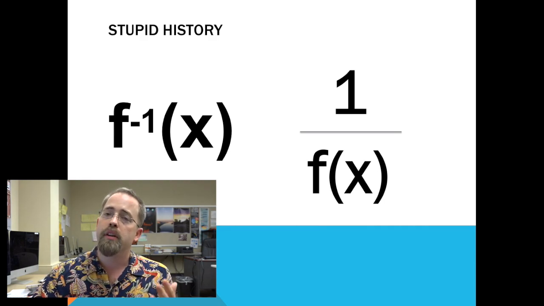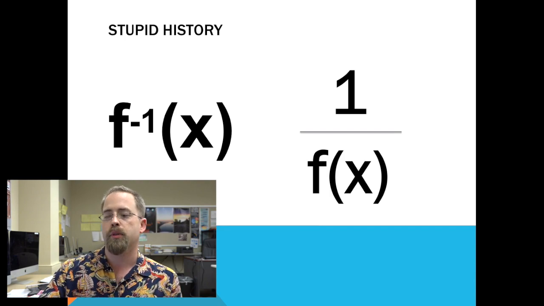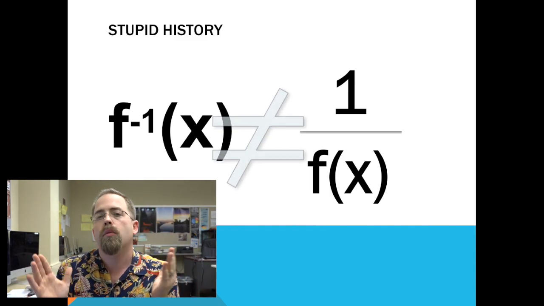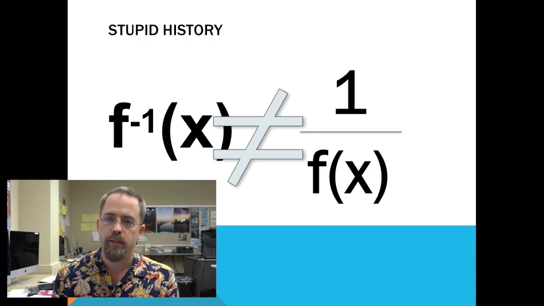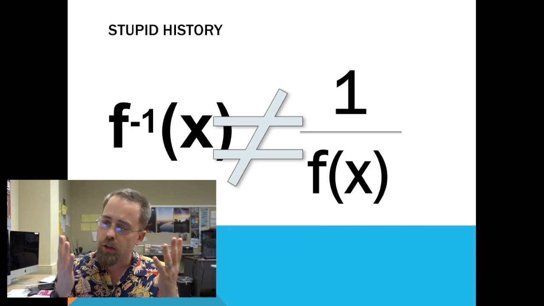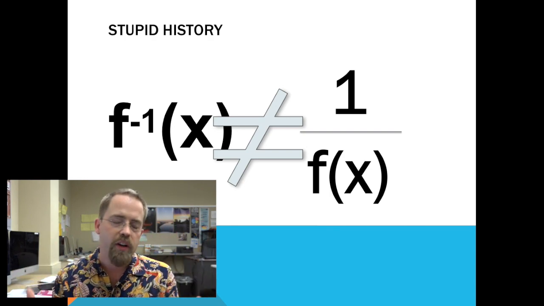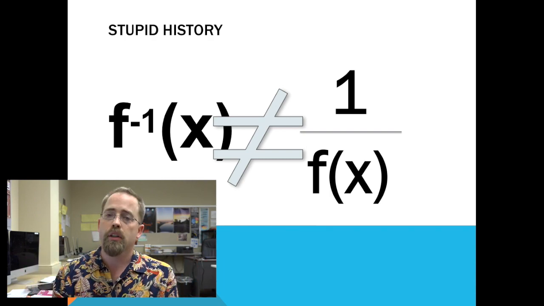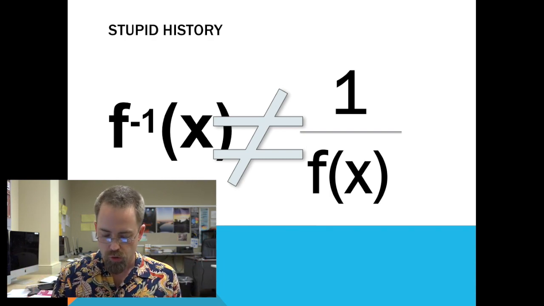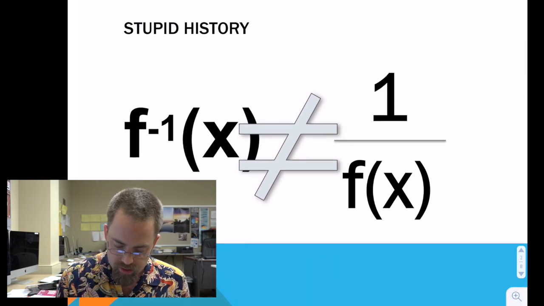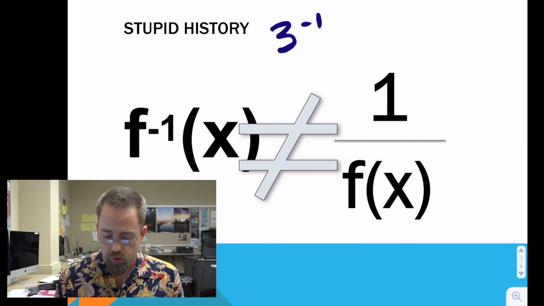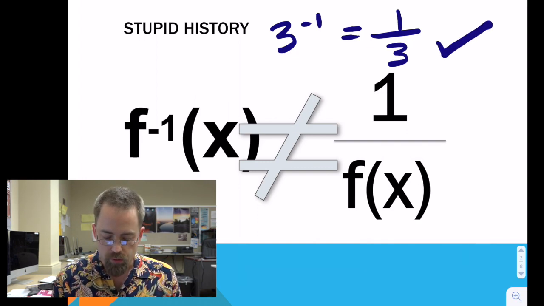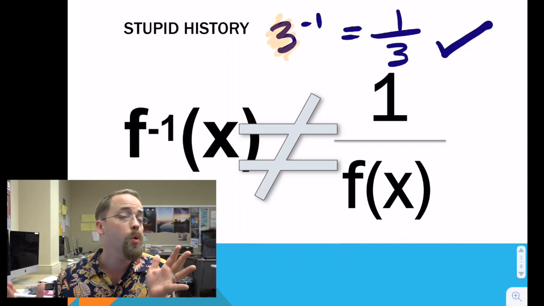Inverses are very inappropriately written like the symbol on the left. And that is not, not, not the same as the reciprocal, which is written on the right. This is history's fault. Euler invented some very nice symbols. It's very nice to have function notation, but they are not good here. That the same symbol that you are used to writing when you want to say that 3 to the negative 1, oh, well, that's right. There, your instinct is right. That means flip it over and write a third.